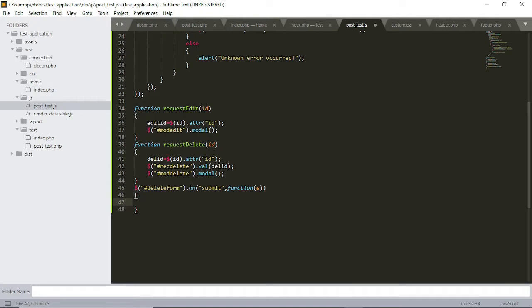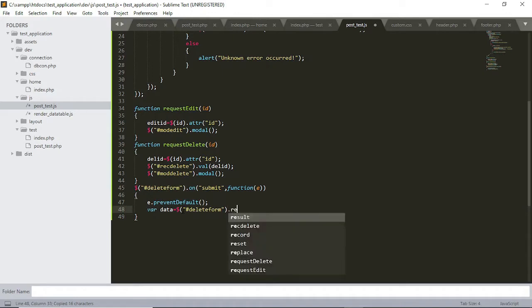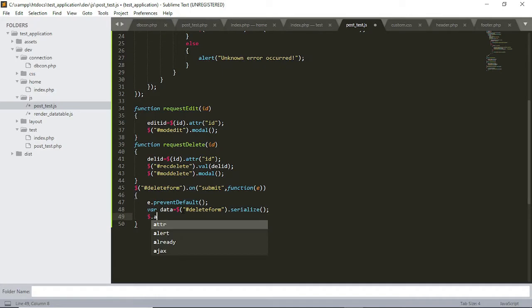Then we do an e dot prevent default like that. After doing that, we want to create a variable data equals to, now we get the delete form data. Then we serialize, like that. Then we do an AJAX call.